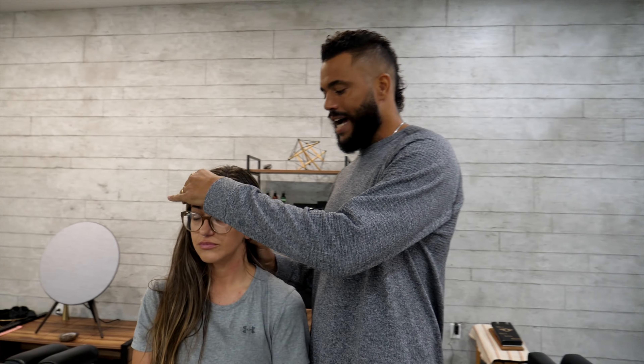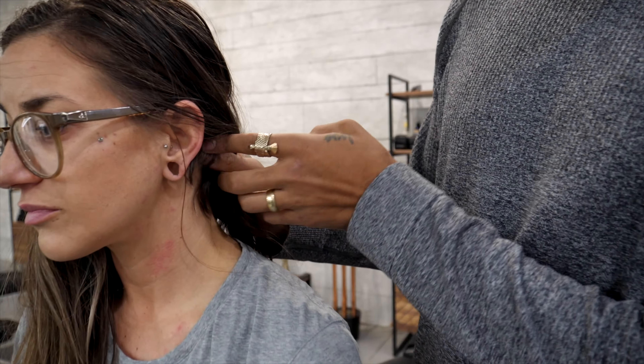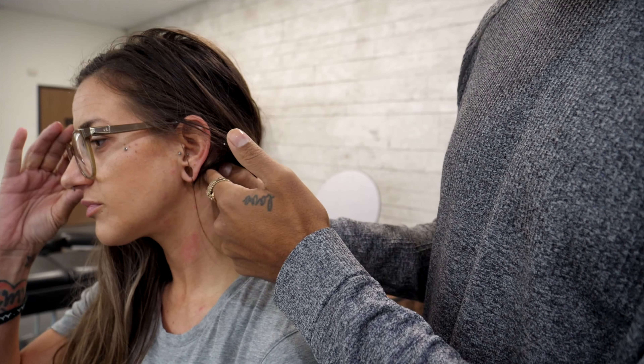One of the most common causes is actually a mechanical disturbance — not a chemical disturbance. Cranial nerve 7 exits what's called the stylo mastoid foramen. The mastoid process is on the occiput, and just anterior and deep to that you have the stylo mastoid foramen. Usually when we see Bell's Palsy clients they have a disturbance of either the mandible or TMJ and the upper cervical complex. Why would the body have an inflammation response that mainly goes to one side? It's usually due to stagnancy from a mechanical disturbance causing interference to the flow of fluids, which causes the buildup of inflammation in one specific area — giving us the result we see as Bell's Palsy.